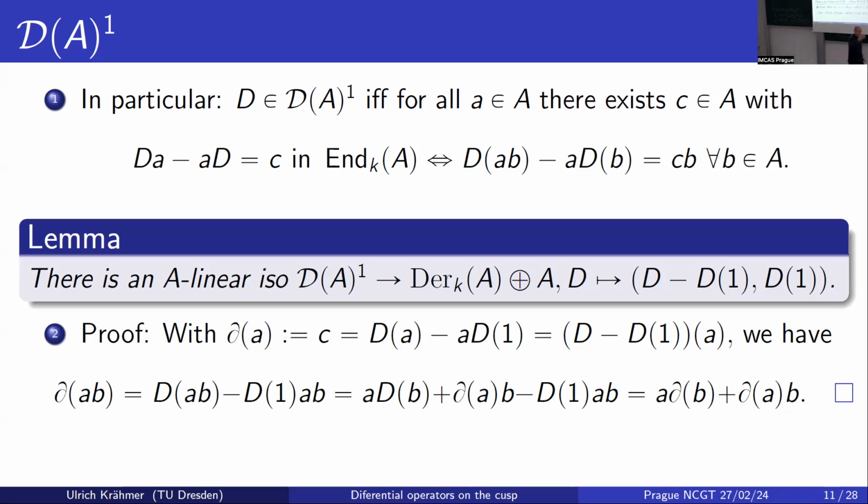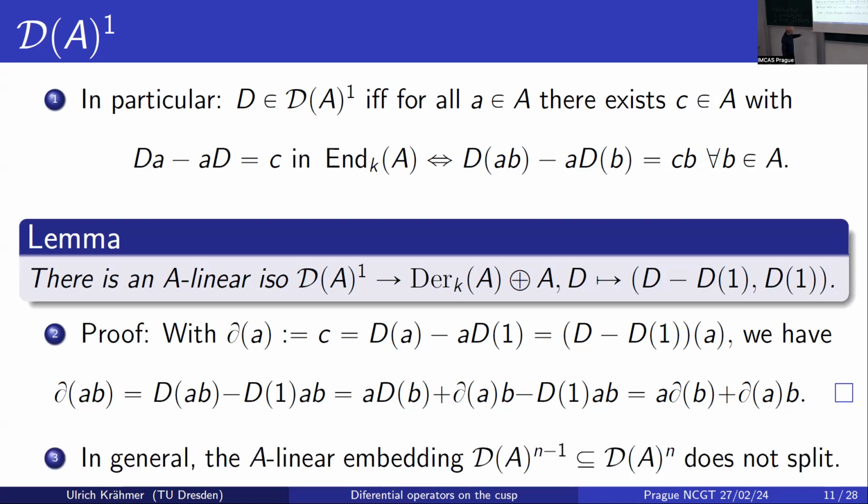Okay, so in order 1, those differential operators are exactly what you would expect. There's an order 0 part, which is a multiplication operator. There's an order 1 part, which is a derivation, a vector field. The thing is, when you go to higher orders, the embedding of the nth order part into the n plus first order part does not split linearly. You know, this is something one has in analysis when one learns about pseudo-differential operators and symbol calculus and so on. And the same happens in algebraic geometry. It's just not true that a differential operator of order n has a degree 0 part, 1, 2, 3, and so on. You can't do that in general. And in general, the structure of that ring is pretty complicated.